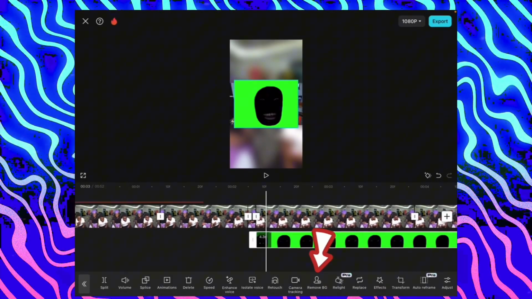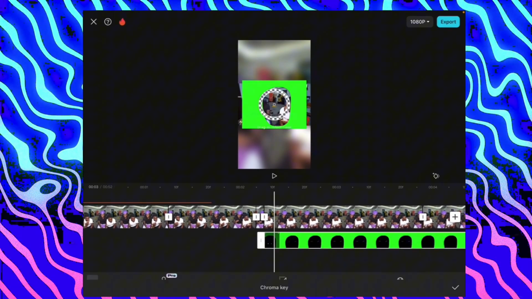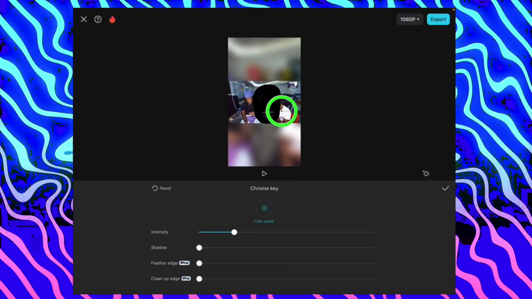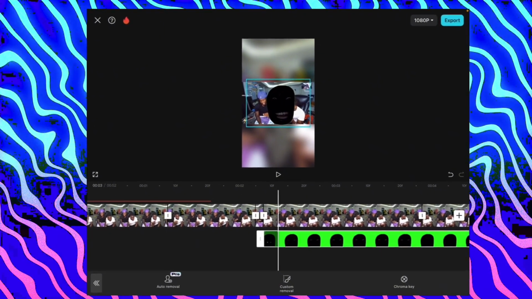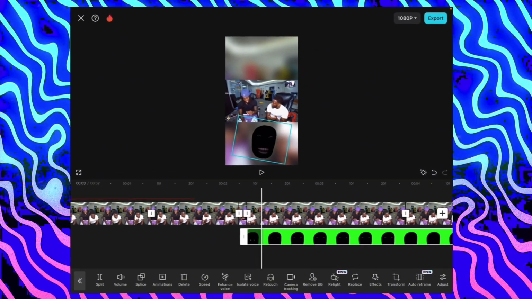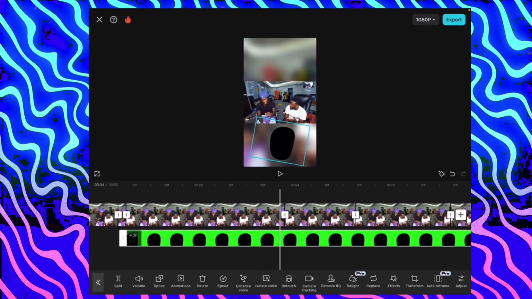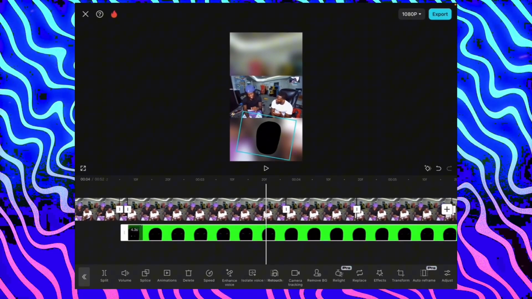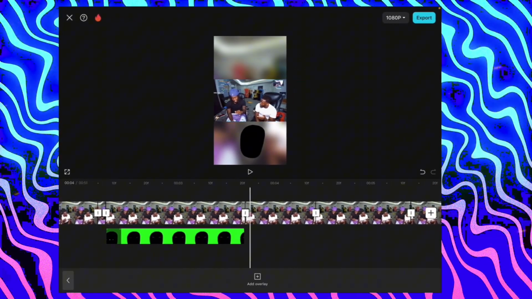Then I'm gonna go to remove background, use the Chroma key, click. We already have it on green. Bam. Then I'm gonna put this thing right here at the bottom. Next, I'm gonna trim down both the green screen and the frozen frame to my liking, and then this is how the clip looks.